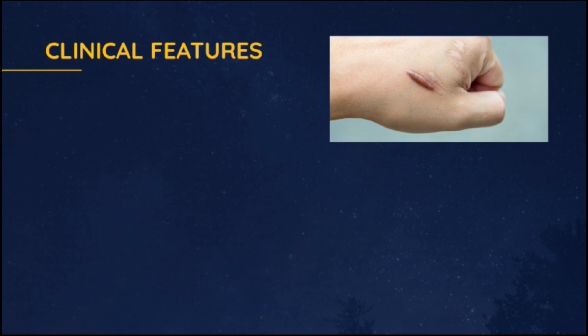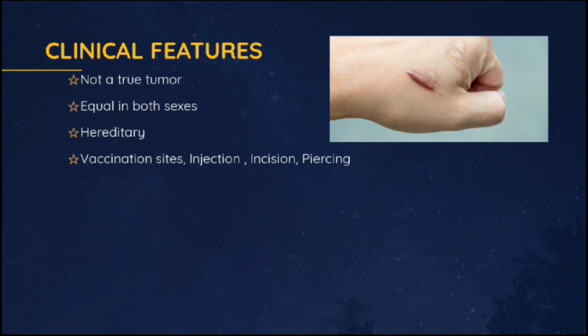Coming to the clinical features, it is not a true tumor. That is, it is caused by a complication in wound healing. It's not a true tumor, and it is very common, equal in both sexes, and hereditary in nature. The sites, as I told you before, can be vaccination sites, injection, incision, or piercing sites. And in the body, the most common site is the sternum, where it will be in the shape of a butterfly.